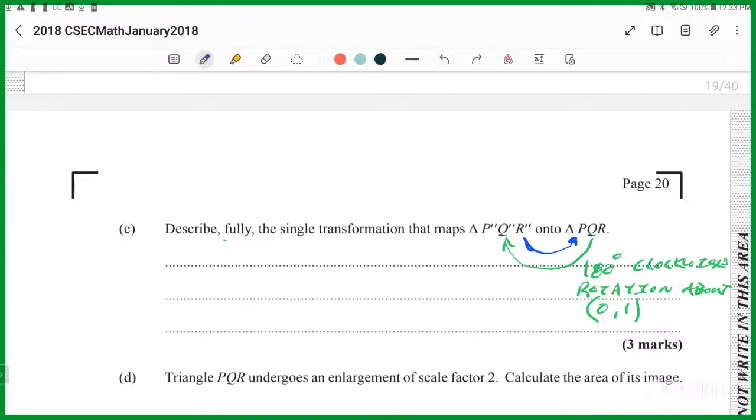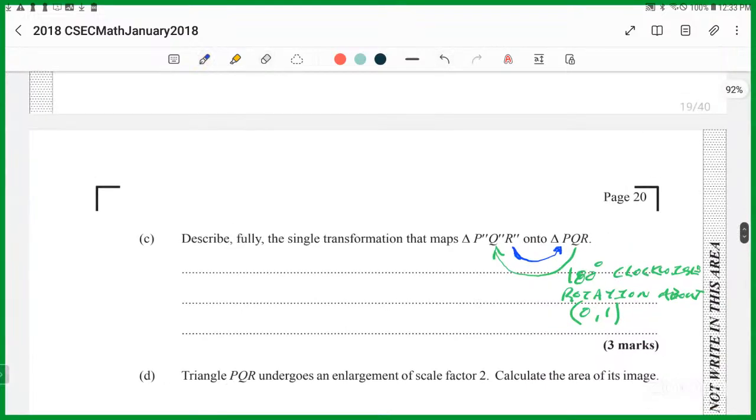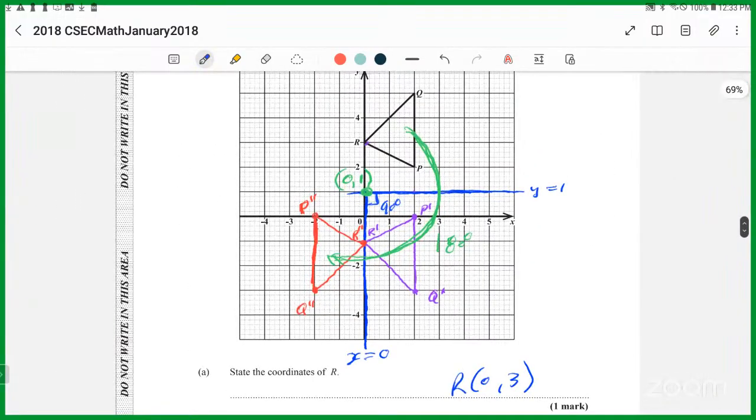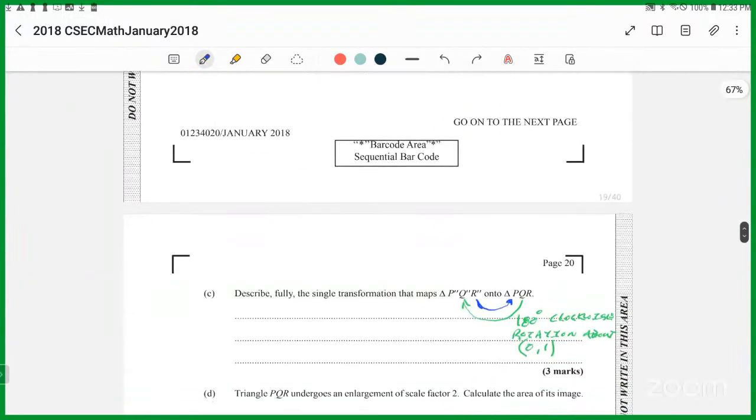I'm going to write over here. That's what the question wants. They want us to go from the image back to the object. So they want us to reverse this transformation. They want us to go this way instead. This way. From the red back to the black. So that is it. We're using the concept of a compound transformation the same way, but just going in the opposite direction. If everybody can understand this, that's a nice question to redo.